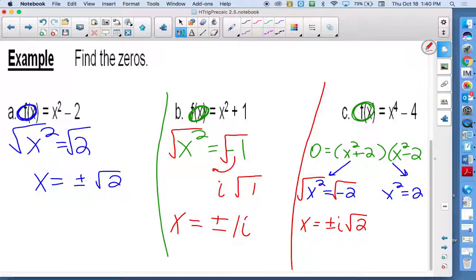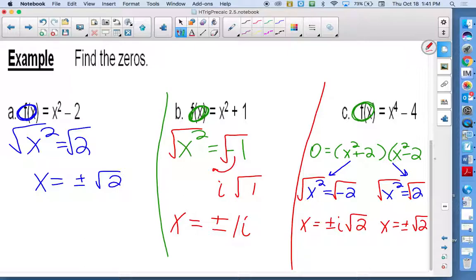The other two answers, taking the square root, we just get plus or minus the square root of 2. So the one has the i with it because the negative was underneath the square root. The other one doesn't because it was a real number. Four answers still, 2 imaginary, 2 real, to go with the power of 4. So you don't take a 4th root. You won't get all 4 answers if you take a 4th root.